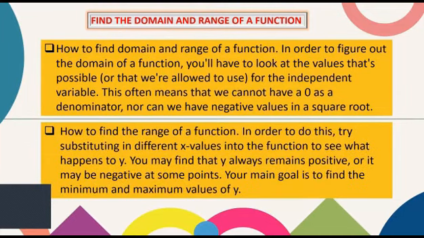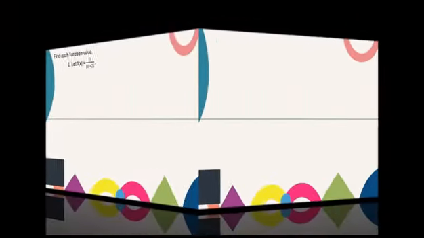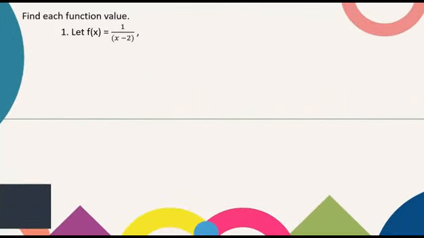In order to do this, try substituting in different x values into the function to see what happens to y. You may find that y always remains positive, or it may be negative at some points. Your main goal is to find the minimum and maximum values of y. Let us try and find its function value.